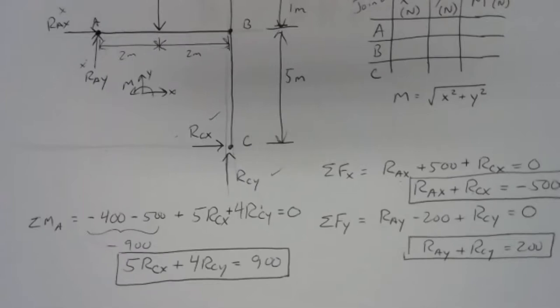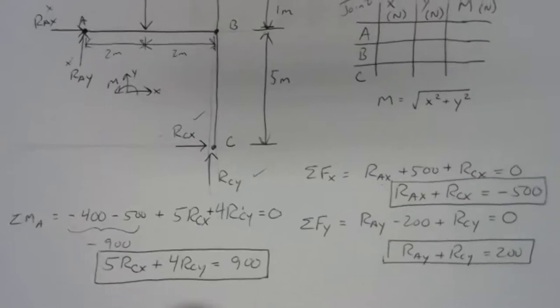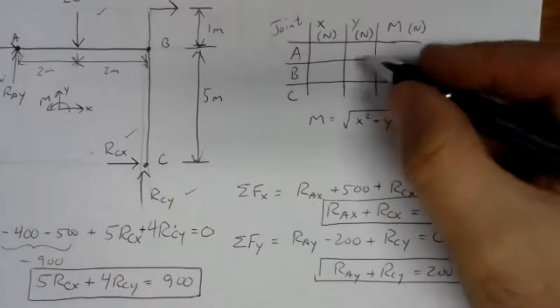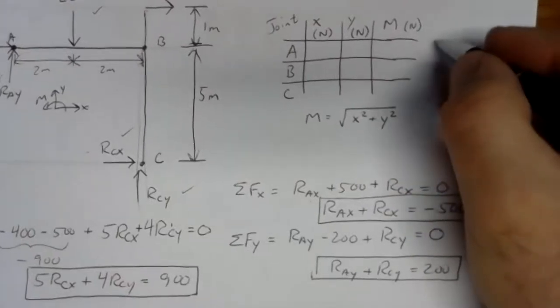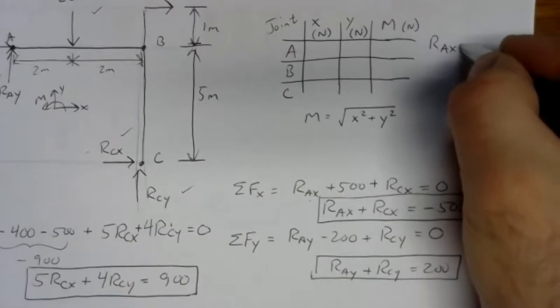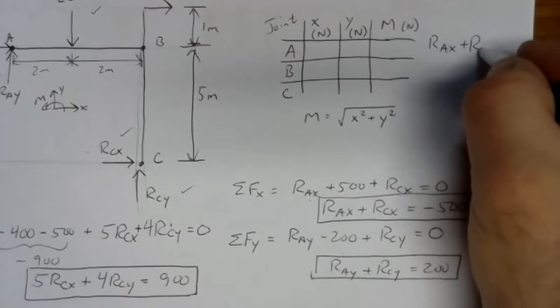So that's at least something. And we might not be able to use these equations right now, but we can use them later on. If we get some more information, we can go back and reference them. So while we might not be able to use them right now, we can store them for later use. So what I usually do is write them up next to the table that I'm trying to fill in as information that might be useful later, but that I haven't got enough information to use right now.